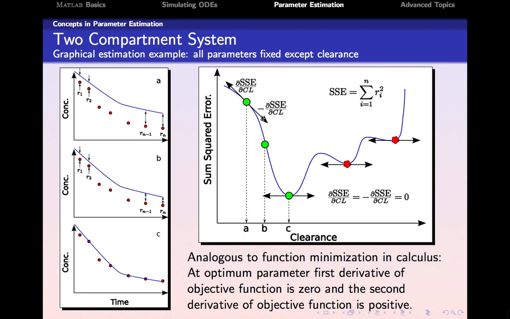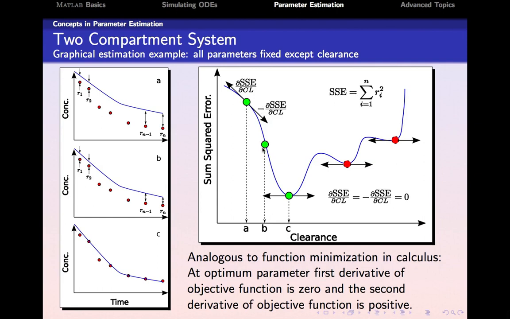Okay? And if we evaluate the derivative and we take the negative, that's going to point us to an increase in clearance. Now, depending on the optimization routine you use, ADAPT uses the Nelder-Mead simplex method. It's going to take us a step forward in clearance. The distance is going to depend on the specific algorithm that's being used, but it's going to increase your clearance. So if we take a step forward and that brings us to B, what we'll see is that we have decreased the residual error, we have increased the clearance, and we've decreased our objective function value here.